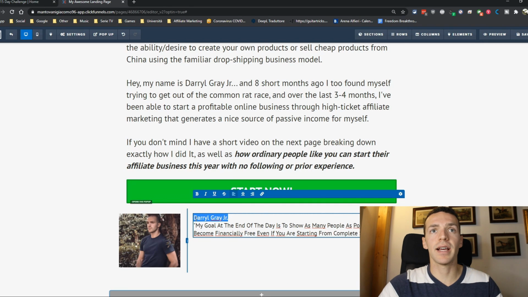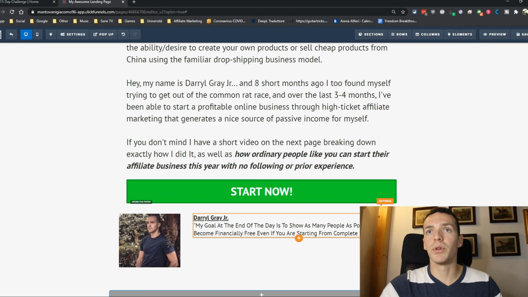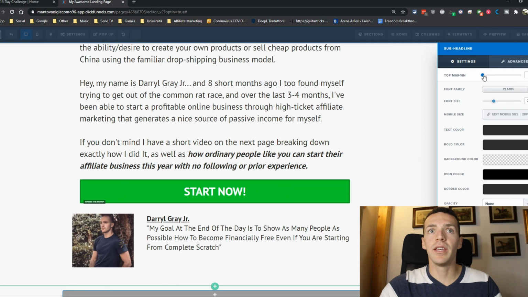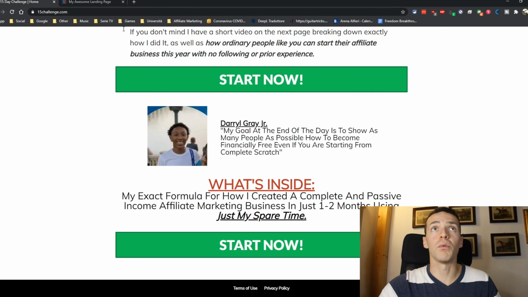So select the text, then B and U for underline. Here we go. We adjust the size again, you know how it goes. Just add a bit. You can even add the margin to make it a bit centered with respect to the image, if you want.